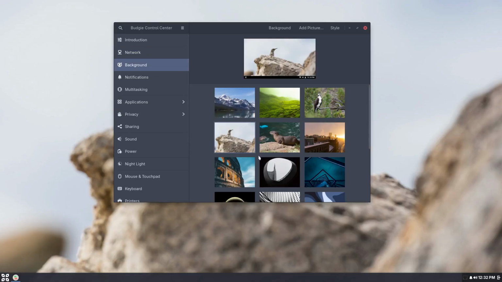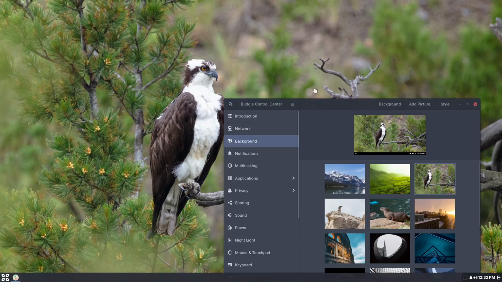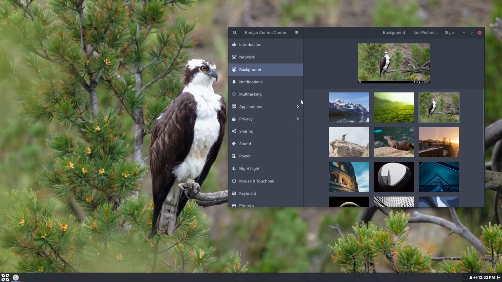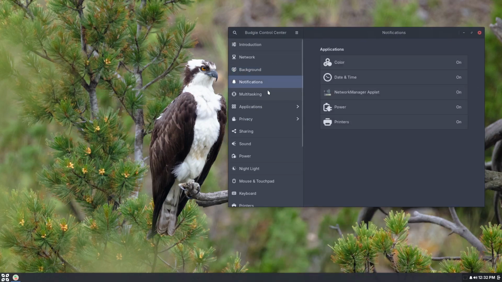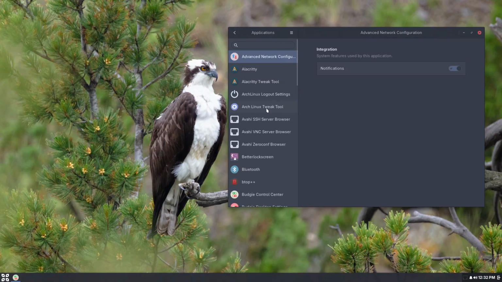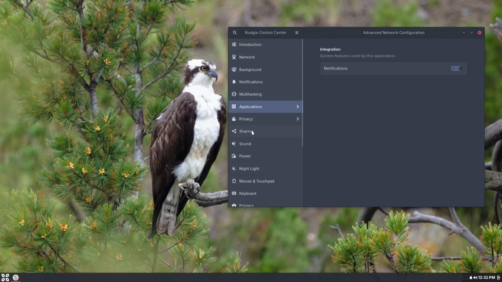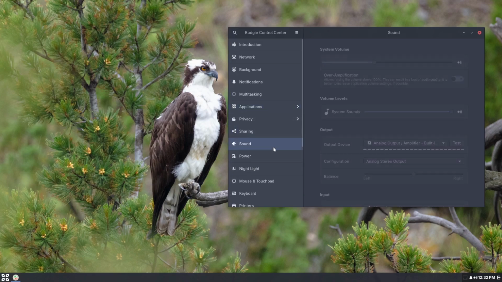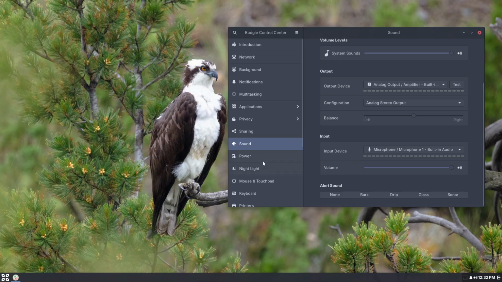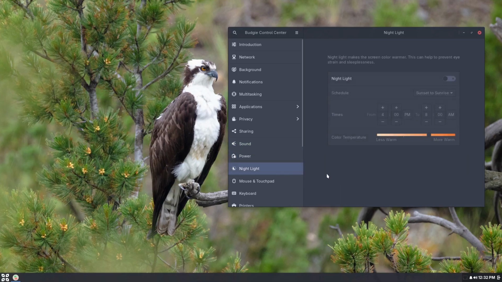Oh, that works. That's nicer, maybe. Little guy. Notifications, all kinds of things, multitasking, applications, all things that we can set here. Privacy, sharing, sound, power, night light. Well, I'll just click it and maybe you want to see that.